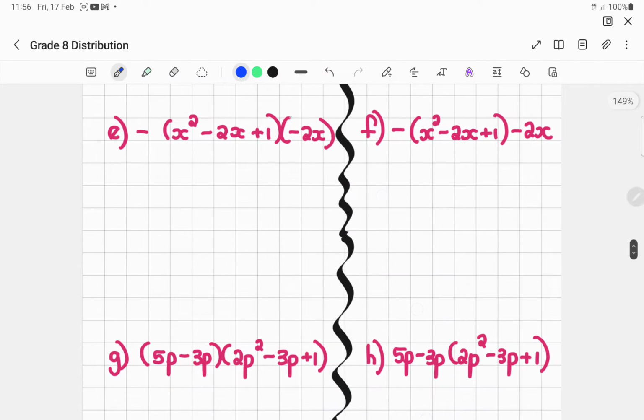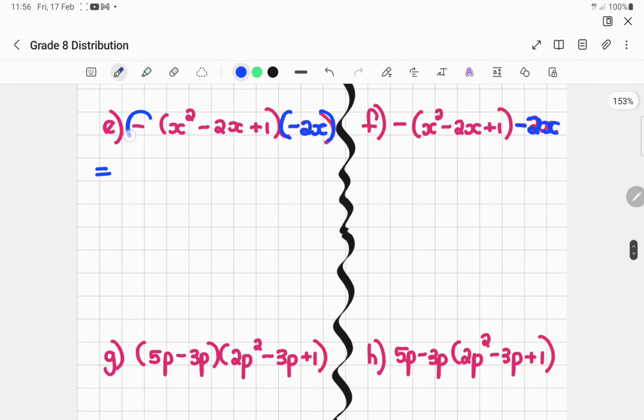So can you see that here at the back, I've got a multiplication of negative 2x, and over here I didn't have it in brackets. So how does it differ? Let's quickly have a look. If you've got the negative 2x and that's being multiplied with a negative here in front as well, all of these have to multiply together. But the easiest is to multiply those two together first, and then your answer you multiply with the x squared minus 2x plus 1. So let's start.